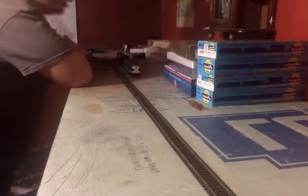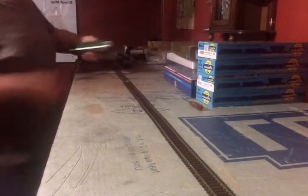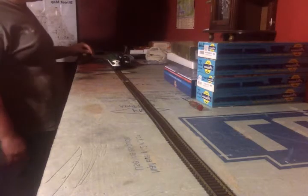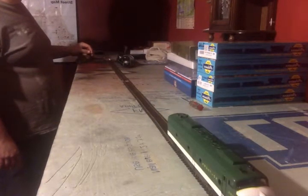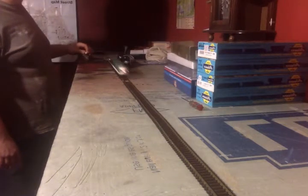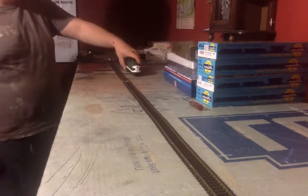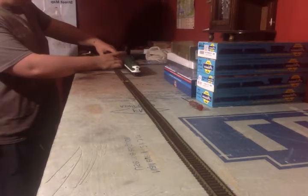First up on the layout test runs is the Southern Crescent E8, driver of Roosie. The motor will start running but it doesn't have a good flywheel in it, so it's a little rusty whenever it gets going — takes a little bit more to get up there. Everything works good on it though; it's a pretty smooth runner once it gets going. It's a really old engine, good at fast and slow speeds. The light is pretty good, doesn't show through the shell — they did good making the shell thick enough. I plan on getting the cab interior kit for that later on.